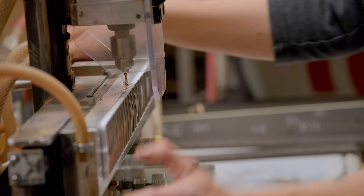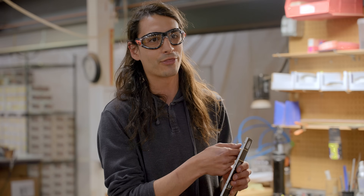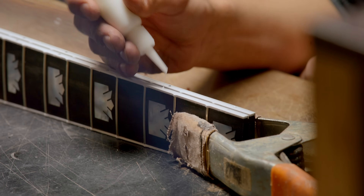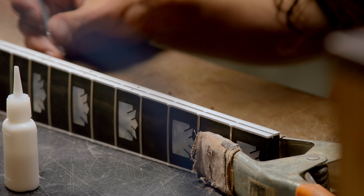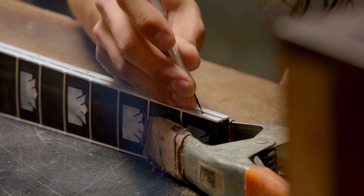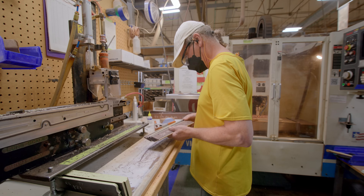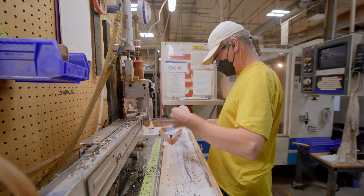What I'm doing right now is installing side dots. I've drilled in just up to the board with the binding. If it doesn't have binding, we go all the way through — not through the board, but about a hundredth of an inch deep. Then we install the side dots with some super glue. With these, we'll do tortoise dots with white super glue so it flushes up really nice. This is a pre-war, so it gets a little different treatment than we usually do on normal boards. After that, we clean it up with a hard block by hand, get any sanding scratches out, give it a quality inspection, and it gets matched up for glue-up.